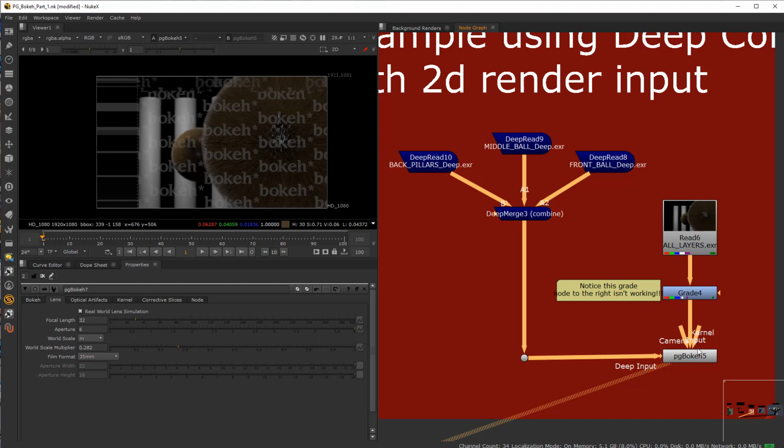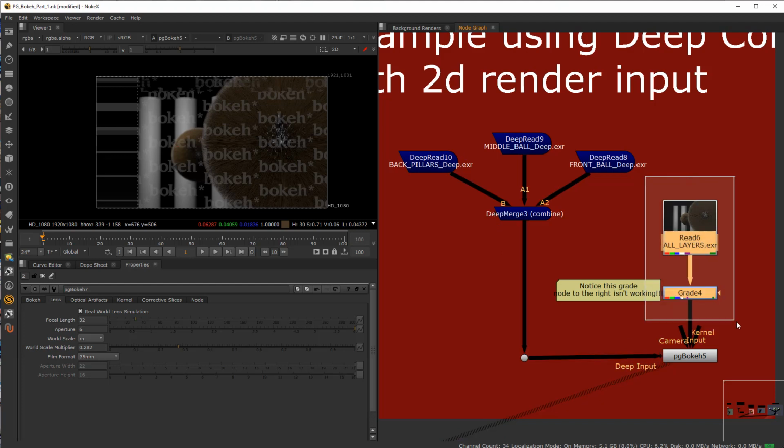What's happening? This is completely not being used. Even though we have an input plugged in there, and even though we do need to have something in the input, the RGBA information is coming through here, and the deep information is coming through here. This is pretty much useless at this point, but it is just necessary to have something in the input. Don't ask me why. So again, where is the RGBA information coming from? Once this deep input is plugged in, it is coming from the RGB information from the deep area here, not here. It's almost like a switch node. It's now been switched over to here for both RGBA and deep.